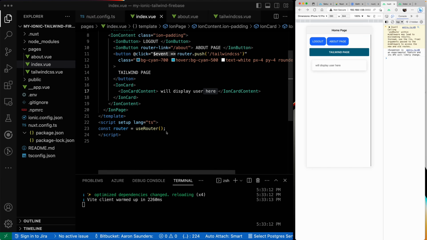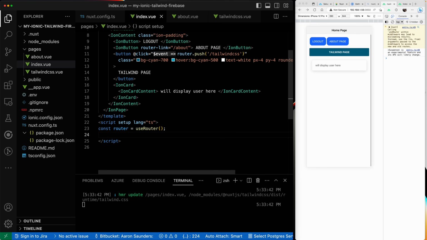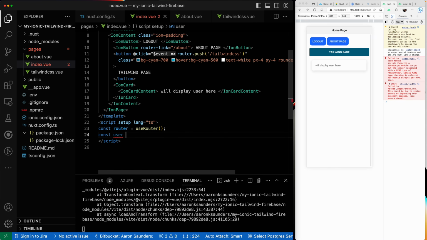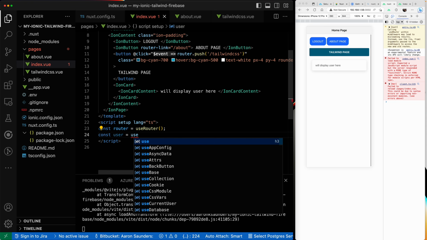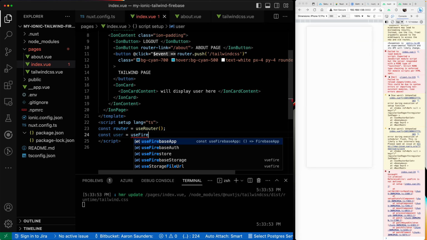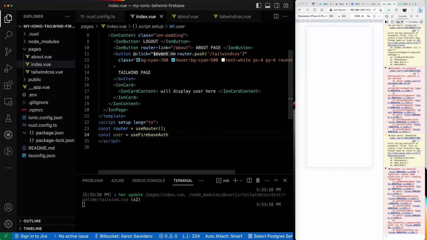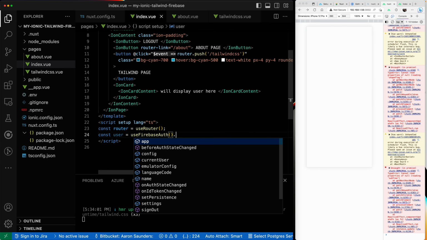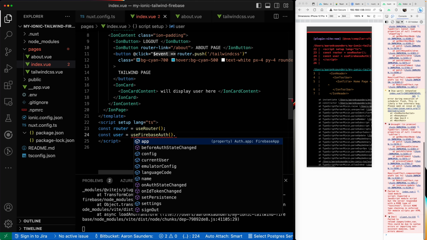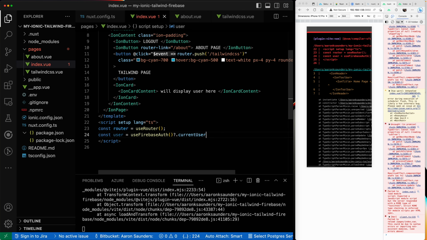And to get a user, we're provided with a composable. So const user equals use Firebase auth, and then off of that we have access to functions, and let's use the get current user.